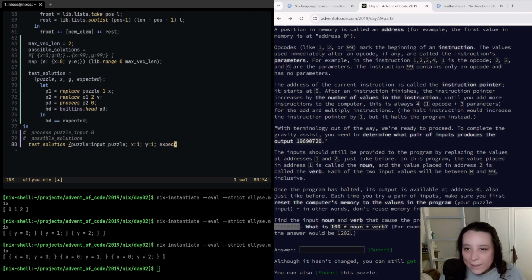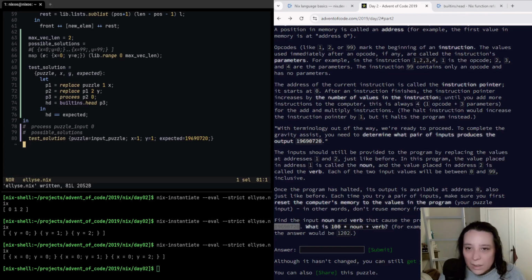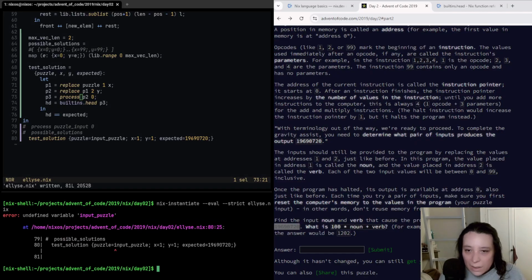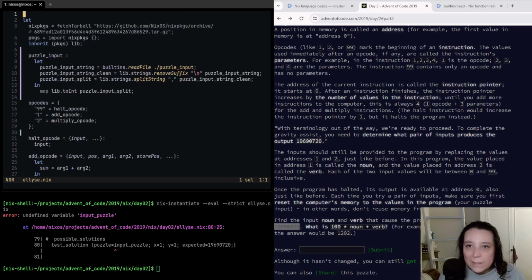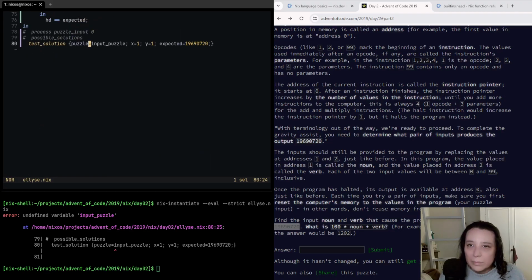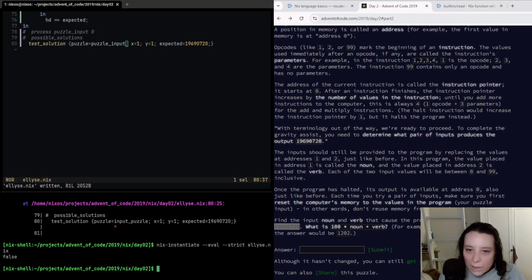Expected. Process, I spelled it wrong. It did look funny on the screen. Undefined input puzzle. What is it called? Puzzle input, of course. All right, so it compiles.